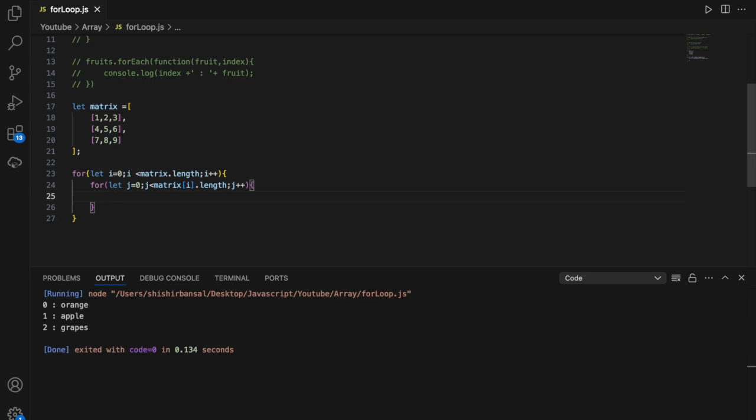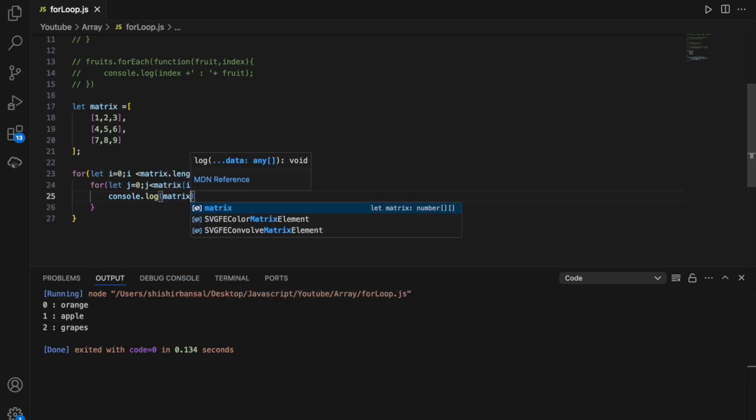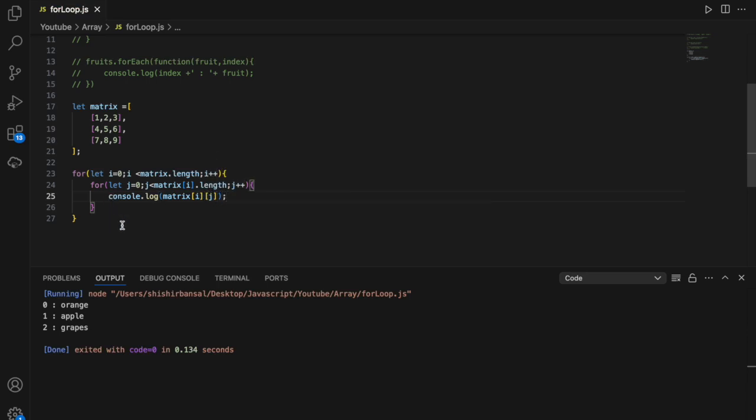I hope you guys are able to correlate with me. Okay, now matrix[i][j]. That's how you can use loops.